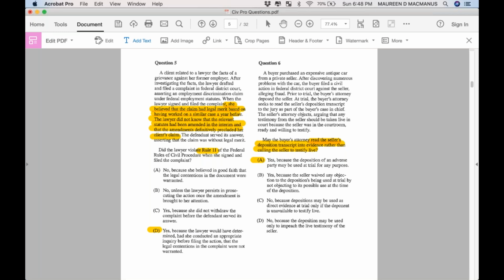So it's a really good idea to look at multiple different sources. So if you have Adaptibar, look at the Adaptibar questions. If you have your bar provider, if you have Barbri, you have the questions from Barbri, and then you have the questions from us. There's a little Civ Pro supplement that I think is in the library. It's just Civ Pro MBE questions. You can order it. I think it's pretty inexpensive. You can order on Amazon. If you just do a Google search, you should be able to find it. You can look at the Strategies and Tactics books. They have the new one that has Civ Pro. Just because I think it's a good idea to get different sources of it. Okay.